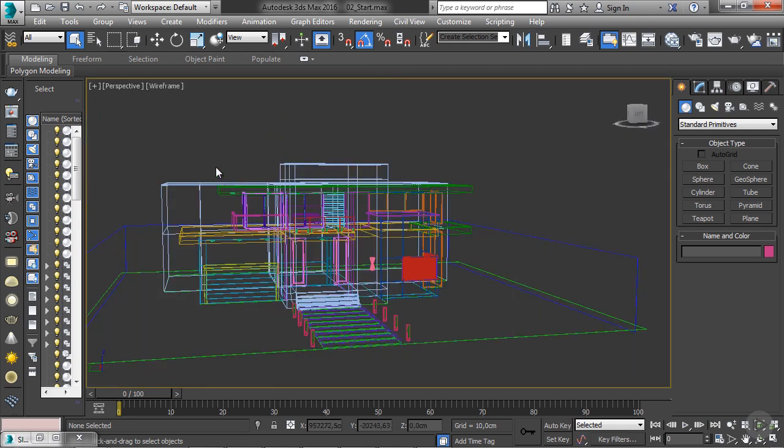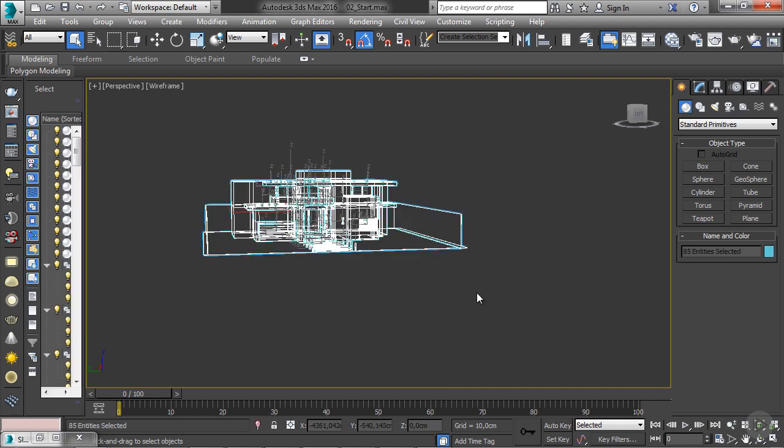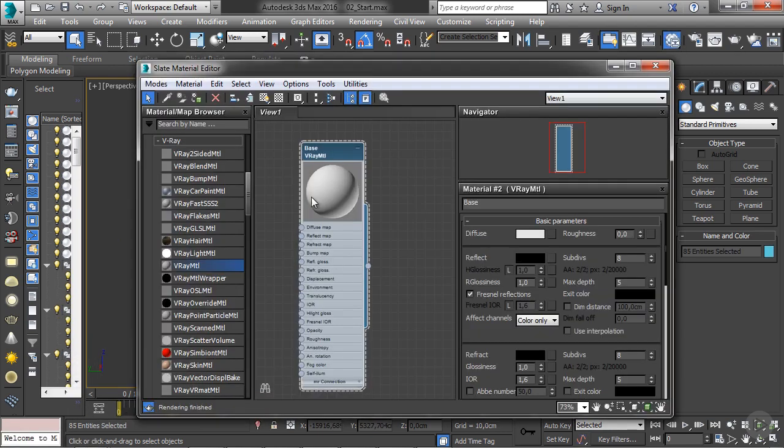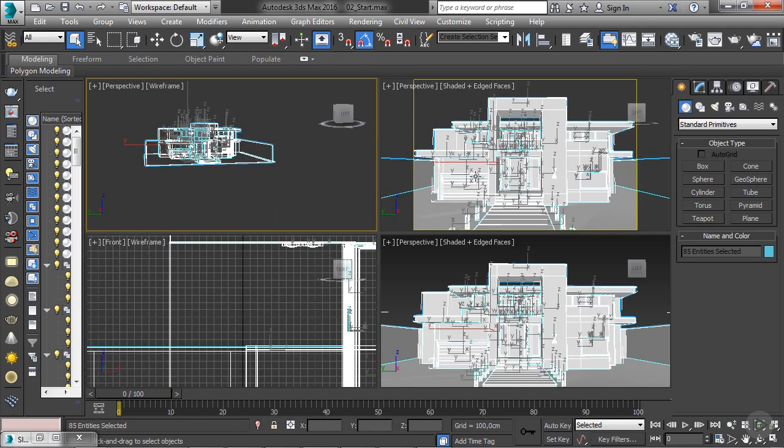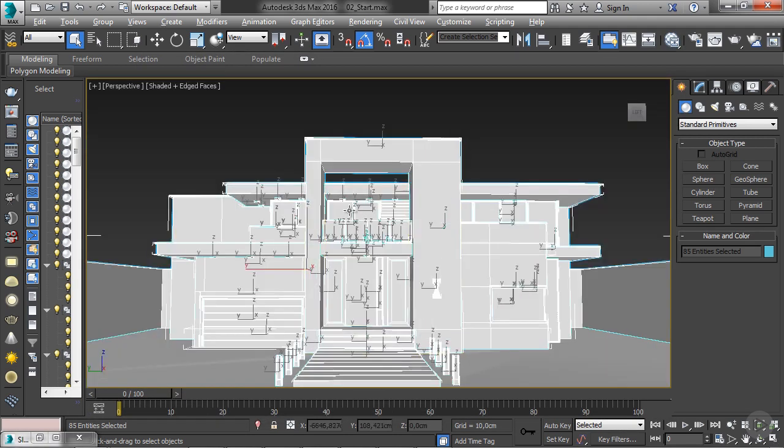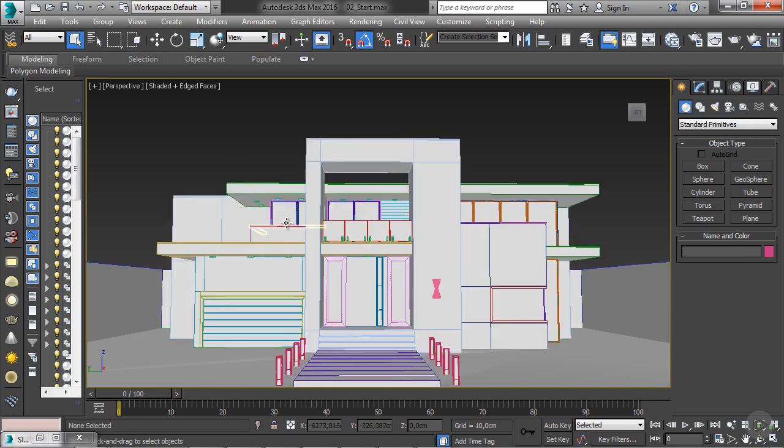So I'm going to grab a better view and just select the whole thing, open the material editor, and apply this material. Now we should be able to start our test renders with this, but it would be nice if we were able to already see the interior of the areas we know we will be seeing. So we're going to create a glass material and apply to all the glasses in the scene.